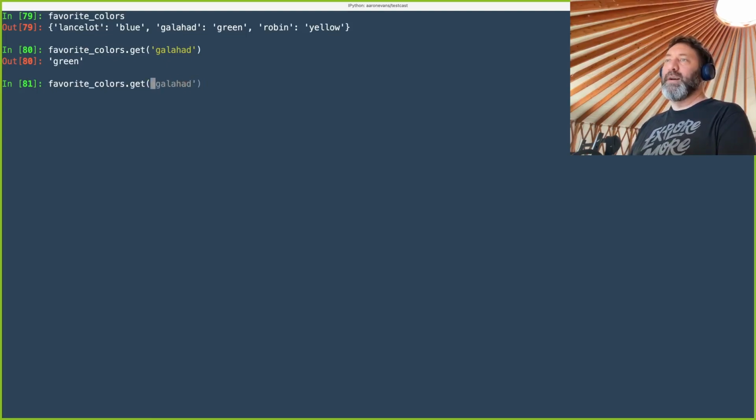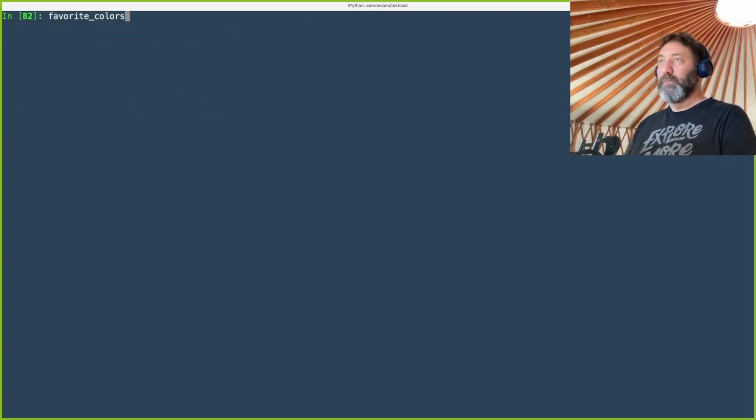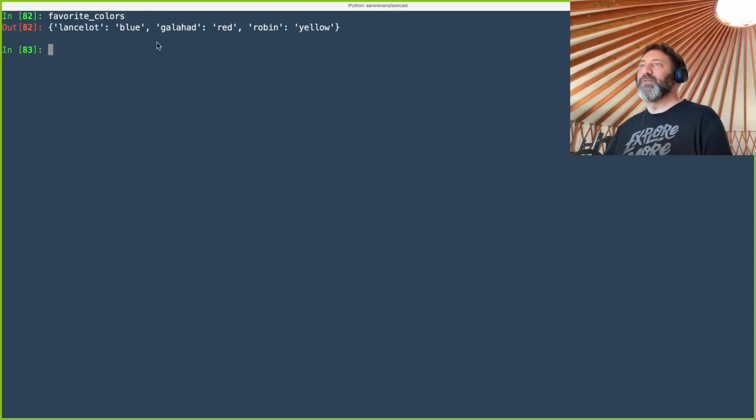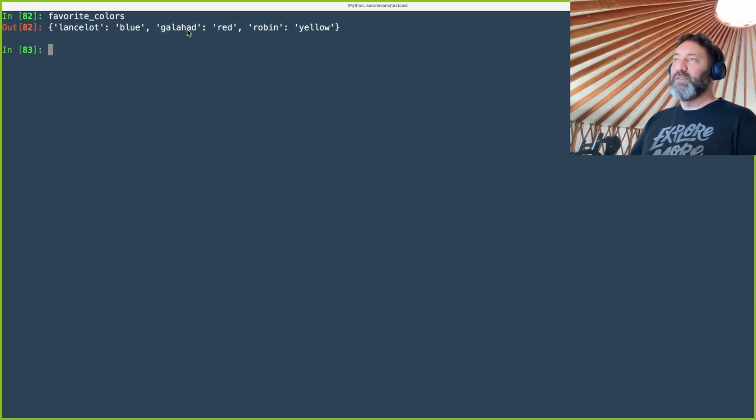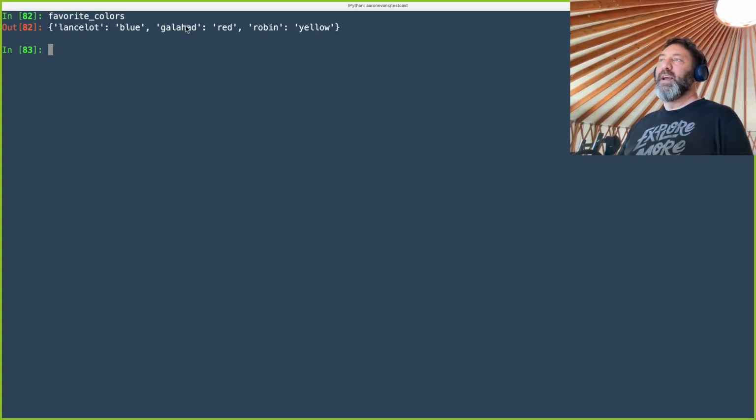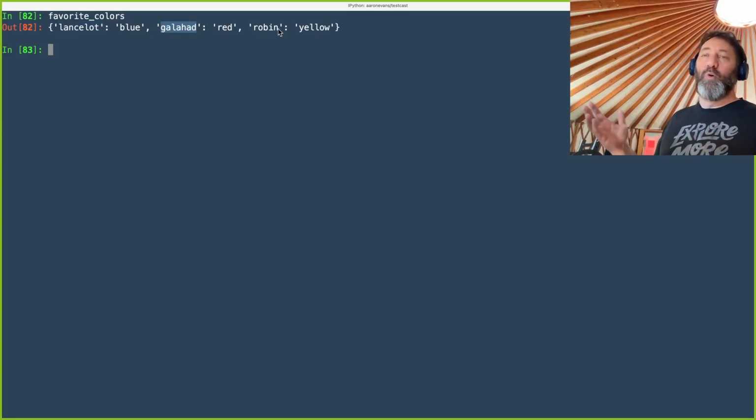There is no corresponding set function, but we can change Galahad's favorite color, just like we assigned him initially. We can set his favorite color to red. And so now we have Galahad's favorite color is red. So a couple of things to note about dictionaries is you can't have two keys that are the same in a dictionary, but it won't throw an error.